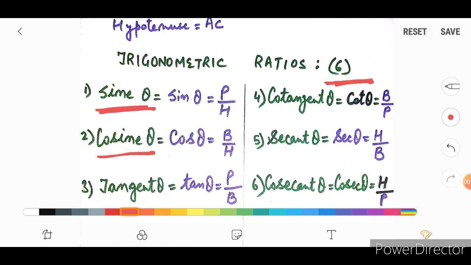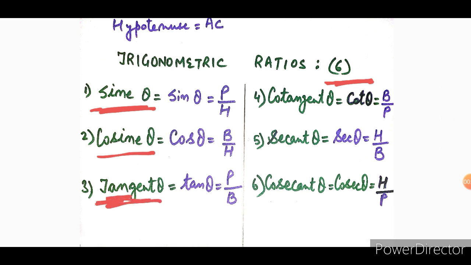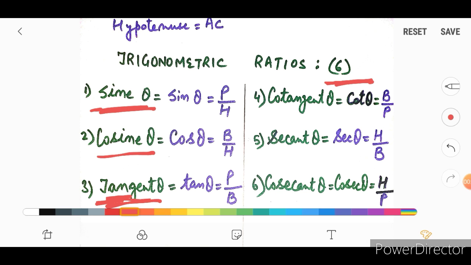What you have to do? You simply have to add CO with sine theta. If you add CO to sine, you will get the second trigonometric ratio. I am first of all telling you the names only, then I will come to the ratio part. Third trigonometric ratio is called tangent theta, T-A-N-G-E-N-T, tangent theta. This is the third one.